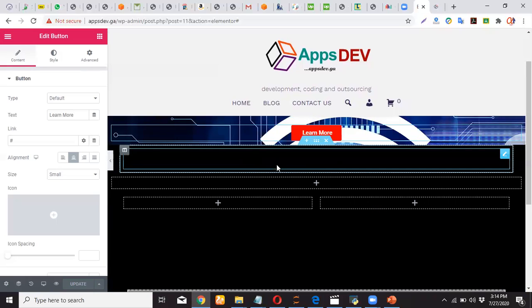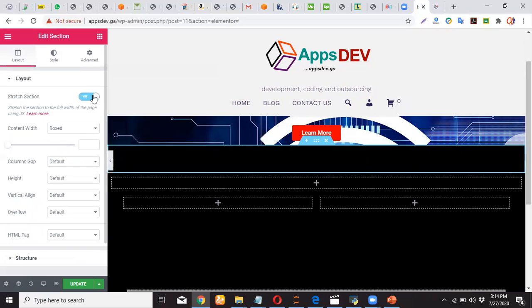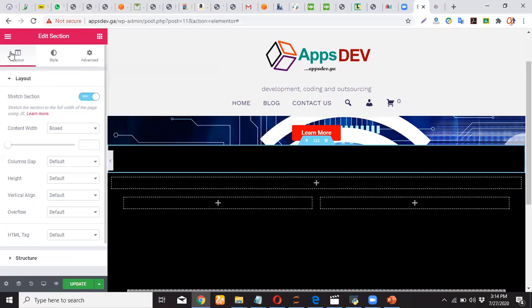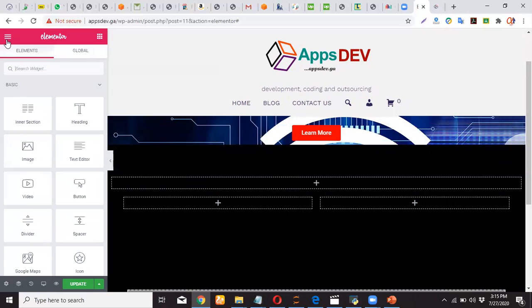So let's quickly come down to this, click on this and stretch the column. Let's quickly add another extra. There's a spacer inside it. Let's add an inner section.